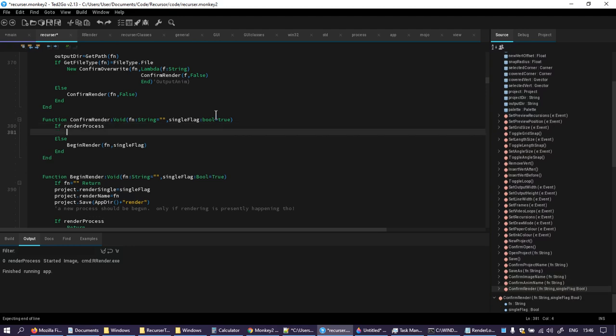And if there is a render process, then I'm doing the thing I'm doing above here, which is new confirm box: cancel present cancel current render, cancel current render, starting a new render.